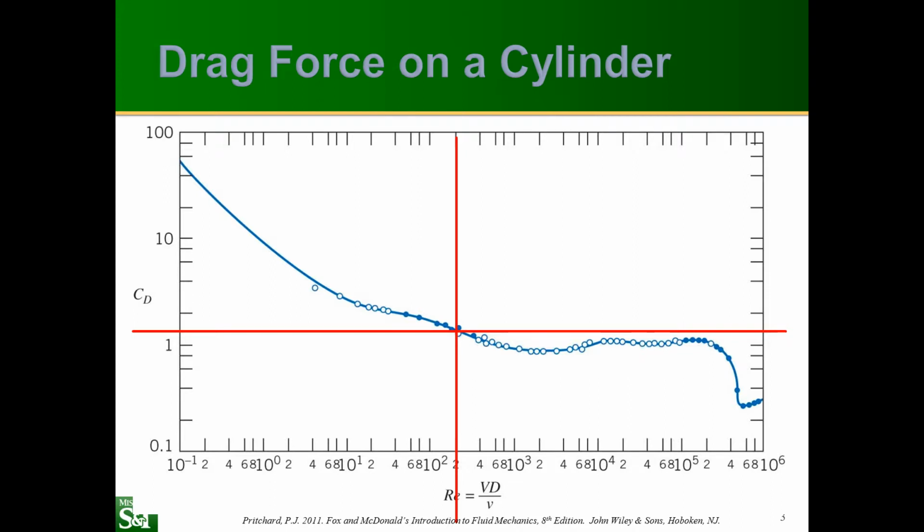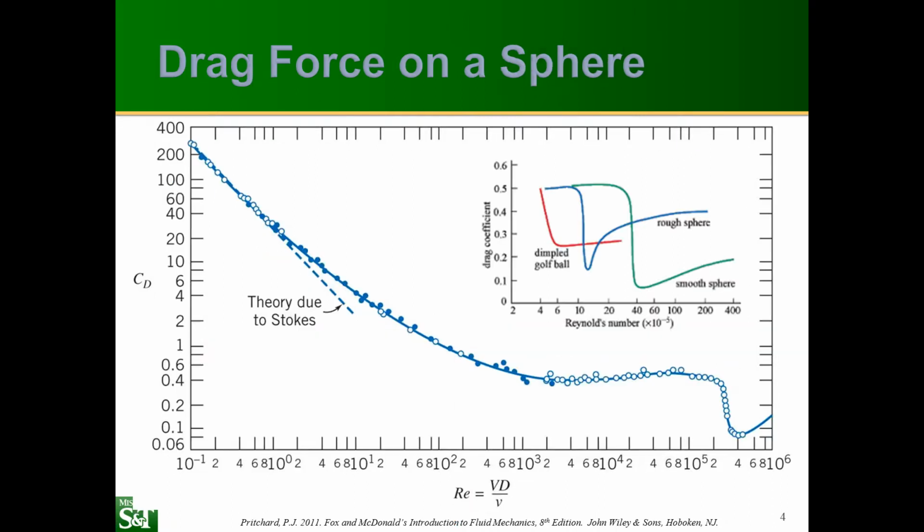Now, it's important to note that we have this long region where the drag coefficient is almost independent of Reynolds number. It's almost constant. And this is because the drag coefficient here, the drag force, is almost entirely due to pressure forces, or form drag. We'll talk about that a little bit on the next slide too.